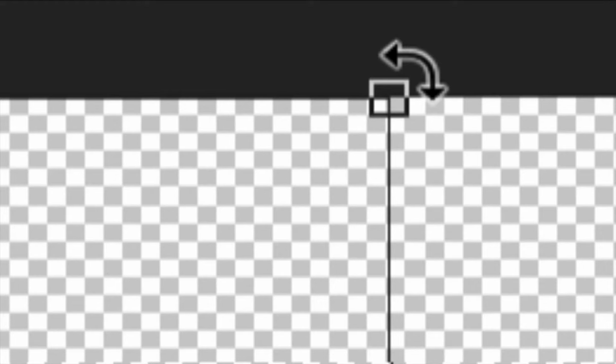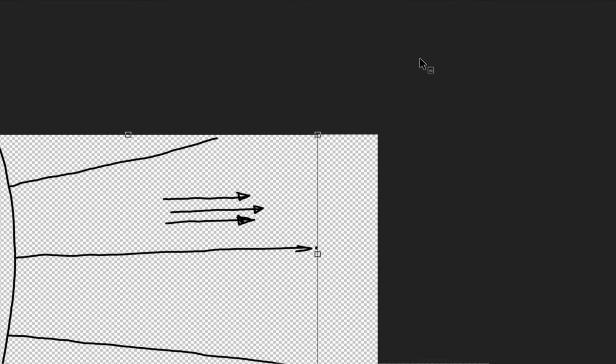Because I went into transform rotate, the only thing I can do right now is rotate. So it's important to start recognizing how these icons change, especially when we're using free transform, because it helps us understand what the tool is going to do. But I can only rotate here, so there's not too much to think about with this tool. Sorry, I just zoomed out the wrong way.